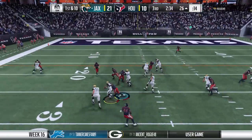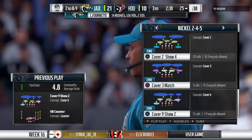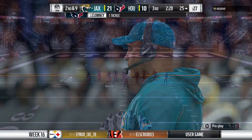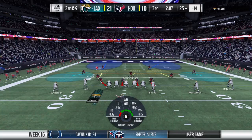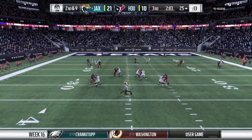They'll run it now out of the gun. Down right around the 25. Just a yard on the pickup there, and it'll bring up a 2nd and 9. Well, that call makes sense because they've been throwing it well on this drive, and once again they show passing formation, showing the shotgun. Then they ran out of it. That's a nice play by them defensively, though, to hold it to a short gain.